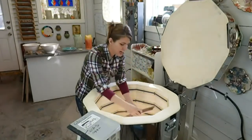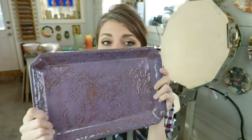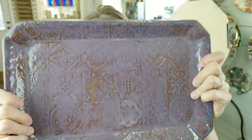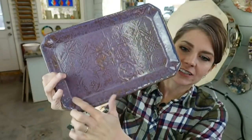I did a tray. I did do a little tray. This is Smoky Merlot, 2 heavy coats. You can still see the texture. And I used Amaco Smoky Merlot here, Mayco Dark Flux here.